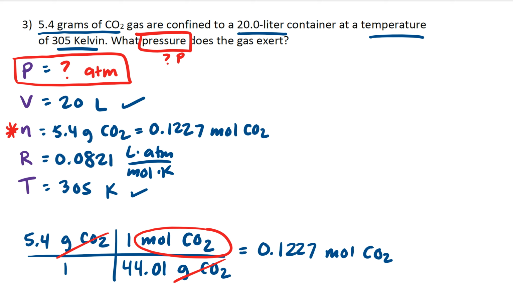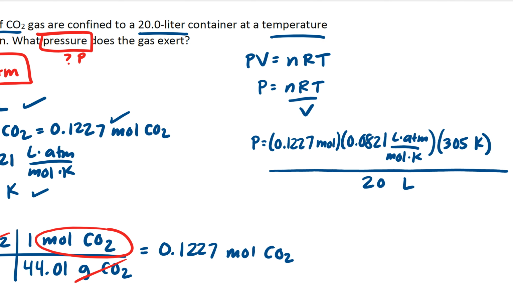Okay, so now our units are great. We do have our amount of gas in moles. Now that my units are good to go, now I can take the ideal gas equation, PV equals nRT, and rearrange it and solve for our unknown, which is pressure. So we're going to divide both sides by volume. And so pressure is equal to nRT divided by V. Now it becomes a simple plug and chug. We plug in the variables that we have listed off to the side, and now we calculate the pressure.